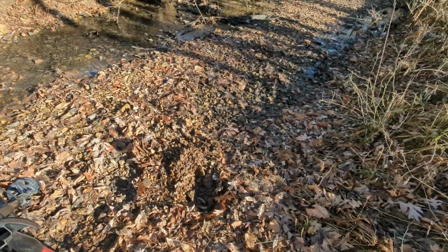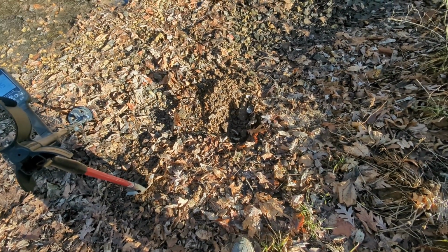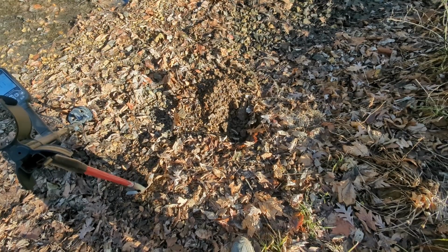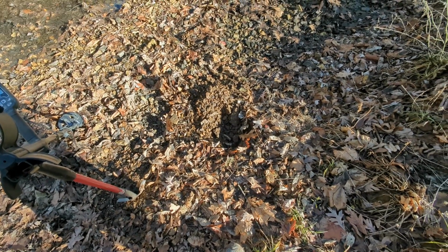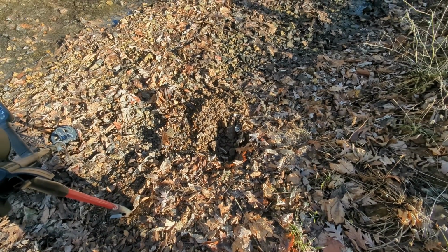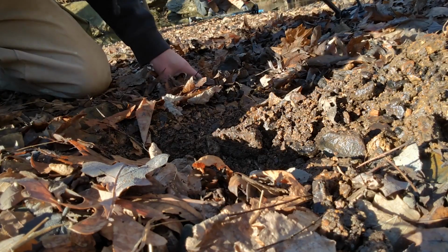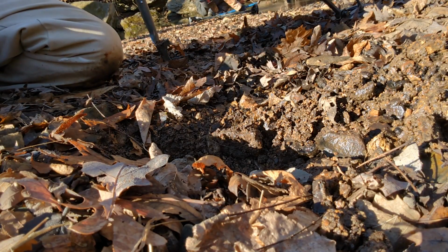I'm right over here in the gravel. I've done most of the work, but haven't got down to it, but it's a real deep, I mean, I'm about down 8 inches so far, but it's a deep 50 signal. Hasn't changed much since I've been digging. That's a quarter signal, so I'm going to get down in here and see what it is. All right, let's see if we can find our target.